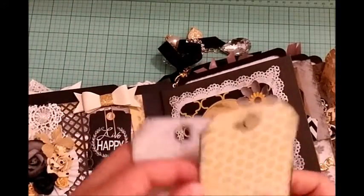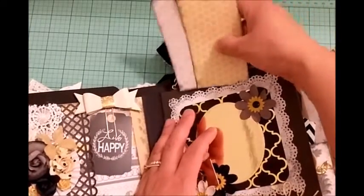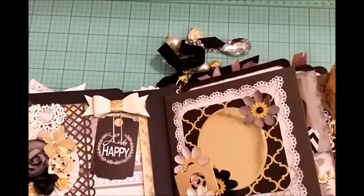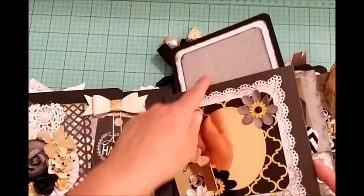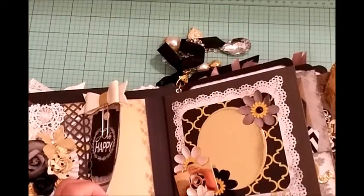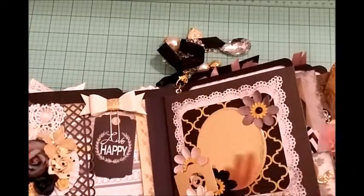And again, I need to put the ribbon through there. I don't really have a gold ribbon, so I just used a different one. I'm going to leave these out so I can remember to put that in there. And again, all the pages have some kind of mat. And then I didn't show the plain pages, and then I just worked on top of that.